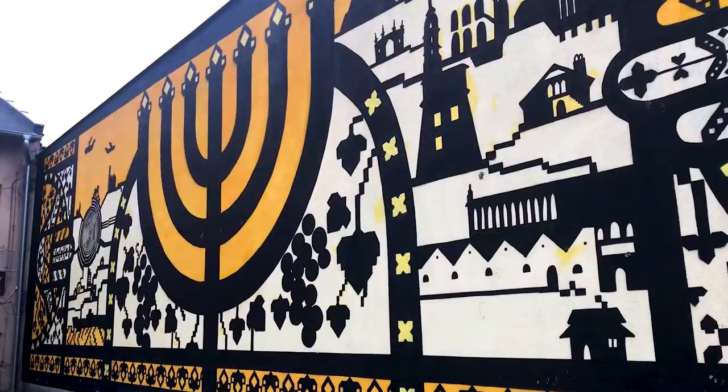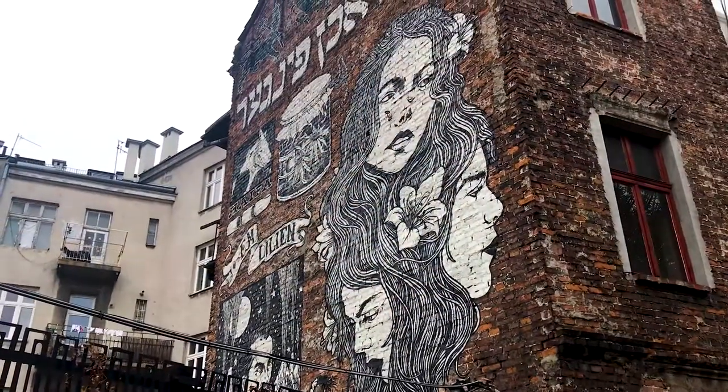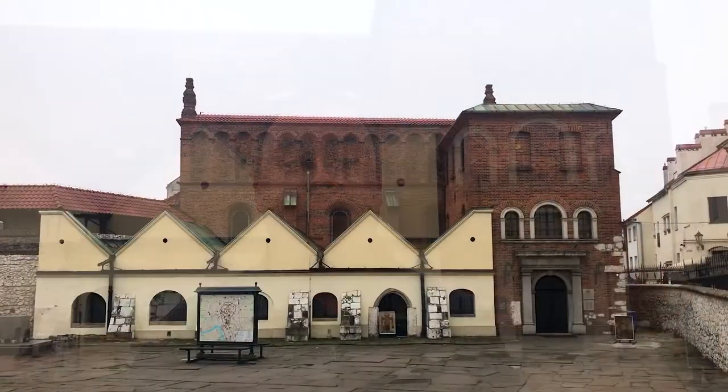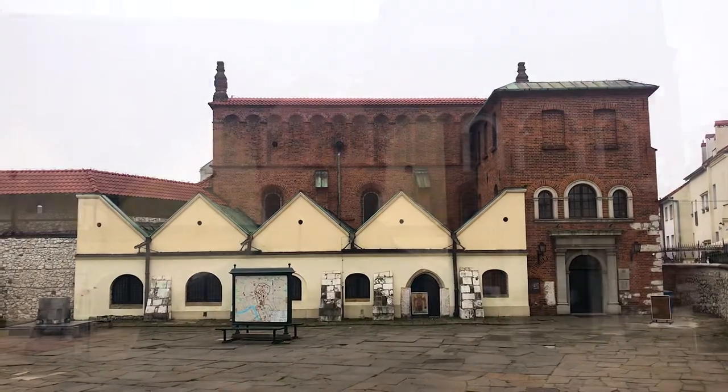This area is known as Kazimierz, or the Jewish Quarter. Historically, this is where Krakow's Jewish population lived, and it was quite a numerous population — Jews were welcomed to the city when they were being expelled from other places in Europe en masse. The centre of Kazimierz is the Old Synagogue, which you can see behind me, and it's one of the oldest synagogues in Europe and the oldest synagogue in Poland. Unfortunately, most of the Jewish population here didn't survive the 1940s and the Nazi occupation, when they were moved forcibly into a ghetto on the other side of the city and then later sent to places like Auschwitz.